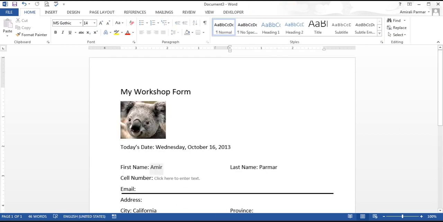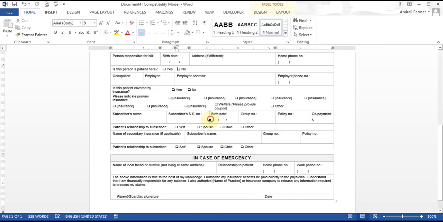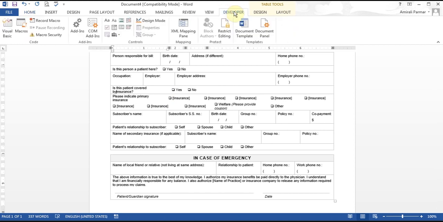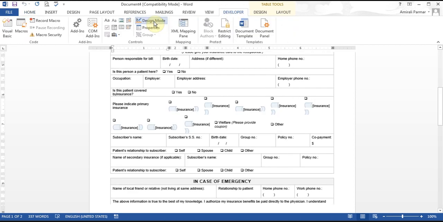And also the other thing I want to point out here is if I click here and I start to type something, it is locked because we had grouped them, so people cannot make any changes to this. And the same thing here, you cannot make any changes to the things easily. I think it's allowing me here. But if you wanted to make changes, you'll have to go to the Developer tab, turn on the design mode, and now you can go in and you can start removing things and changing the wordings from the design mode to the actual content controls. Because if you don't turn on the design mode, you will not be able to make changes to this.